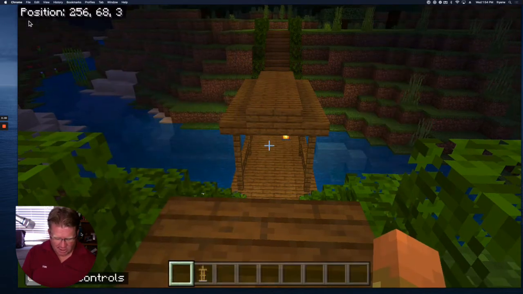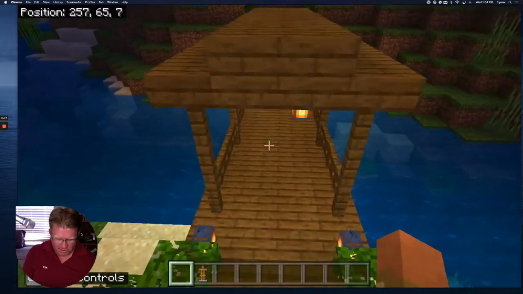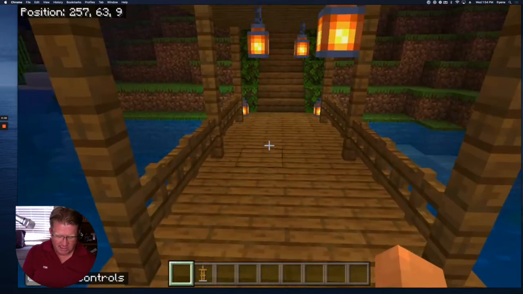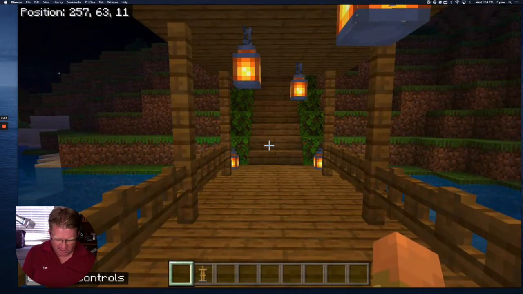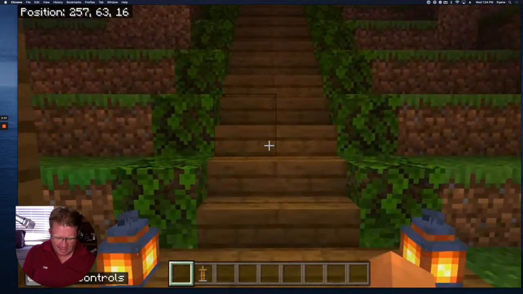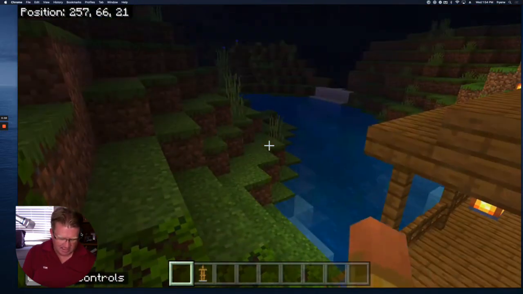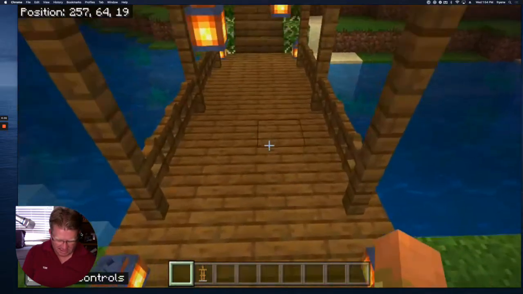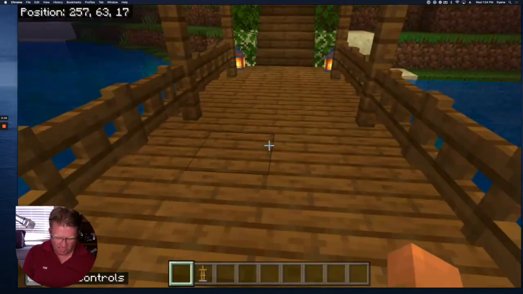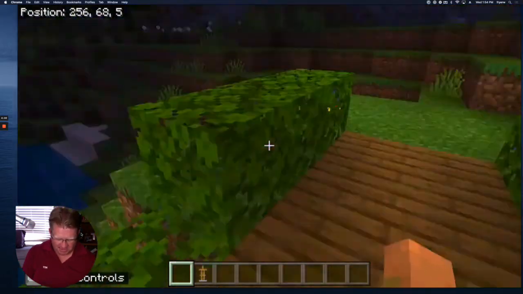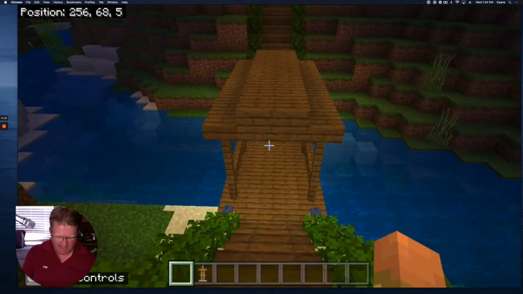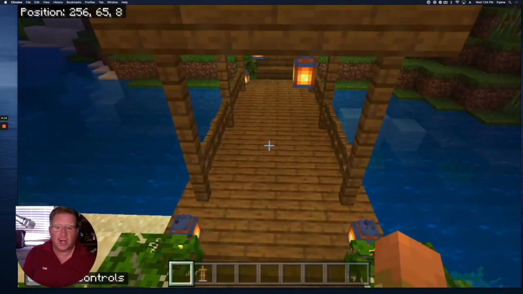Hi everybody, this is Dr. Fryer. Today's August the 25th, 2021, and I'd like to give you a little tour of one of the bridges that some of our students have been building. So I think this is Elizabeth and her partner's bridge, and look how they've got lanterns under here that are lighting it, and they've got stairs on either side. So their bridge is at least 3 blocks wide. It is actually, I think, 4 blocks, and it has to be 10 blocks long. So yay. I did not do this build, so I can't tell you what the hardest part of it is, but I look forward to seeing them talk about their build.